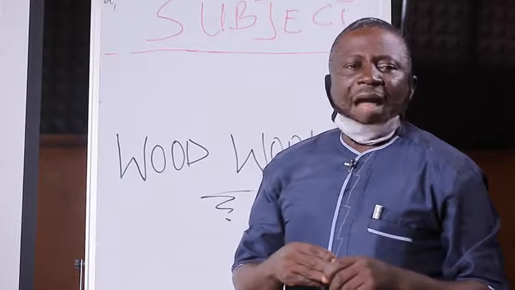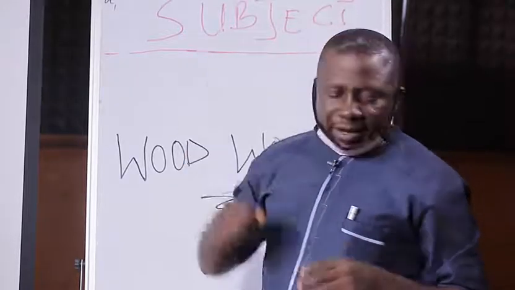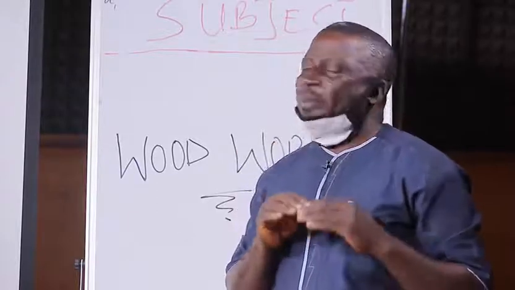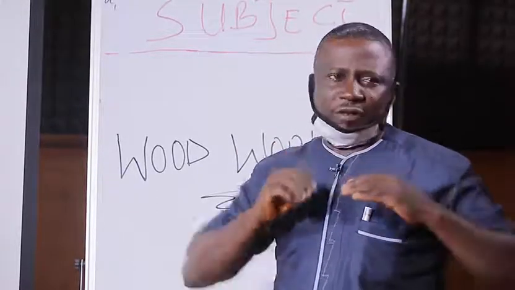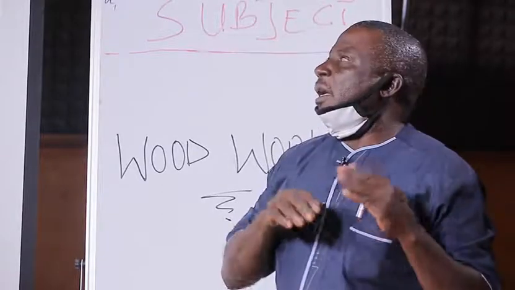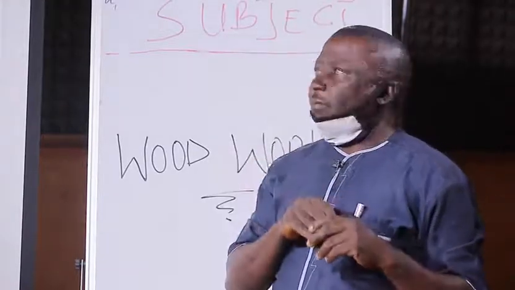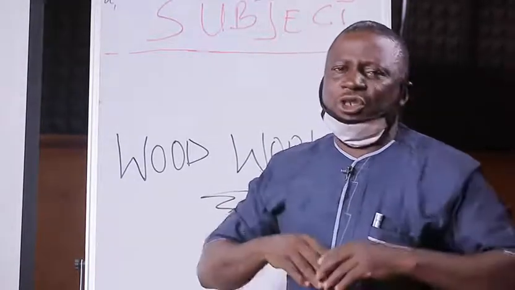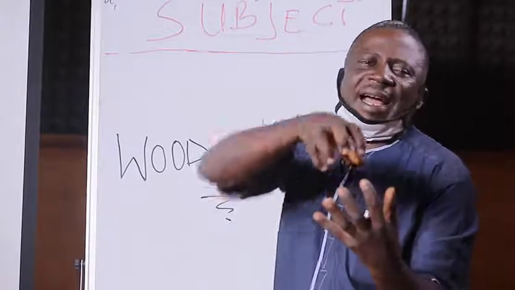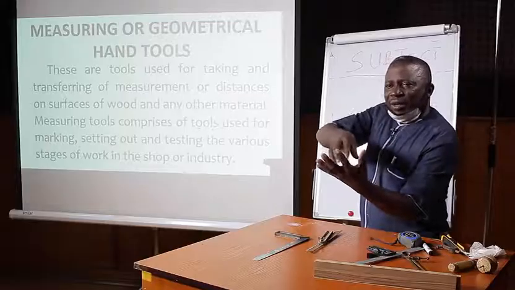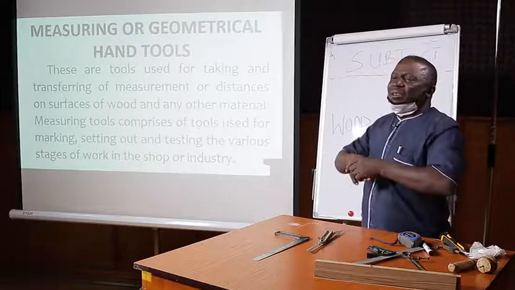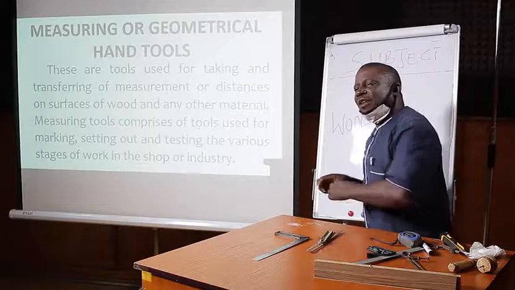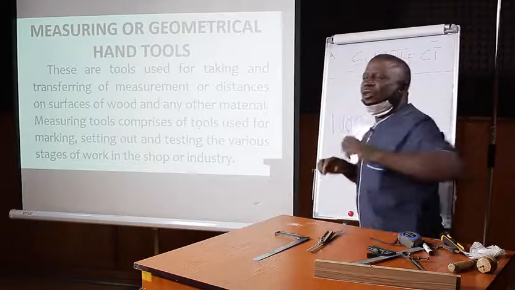My students, having gone through this, we have discussed quite a lot on these very particular tools. But let me also take you back a little bit so that we will be able to digest what we have discussed. Okay? Let's get back to where we started. We have talked about measuring or geometrical tools. Why do we call them geometrical tools? Because all the tools are calibrated, okay?